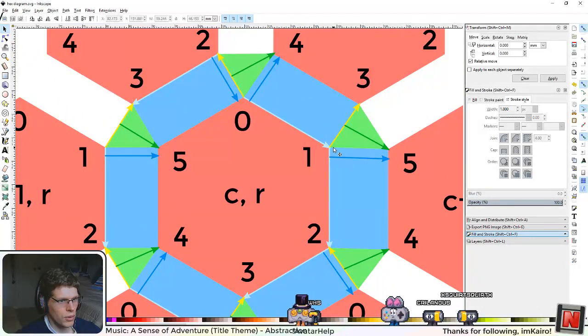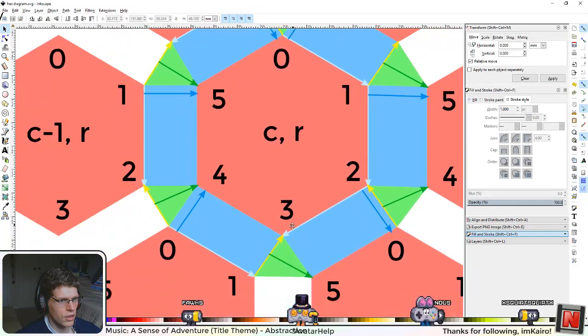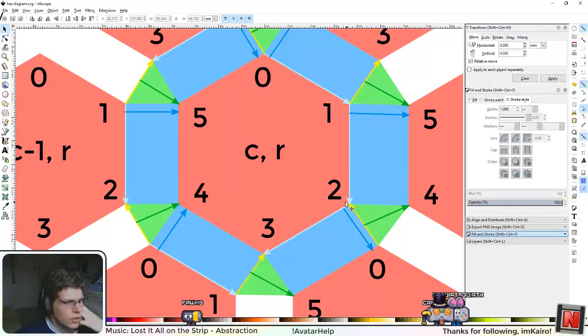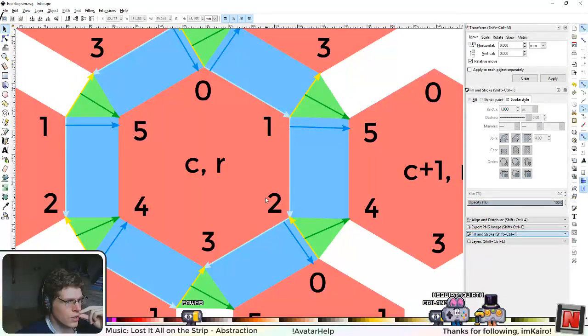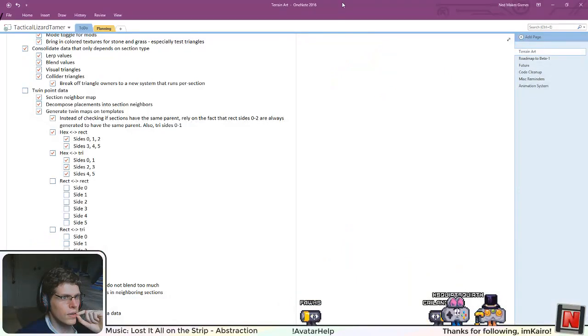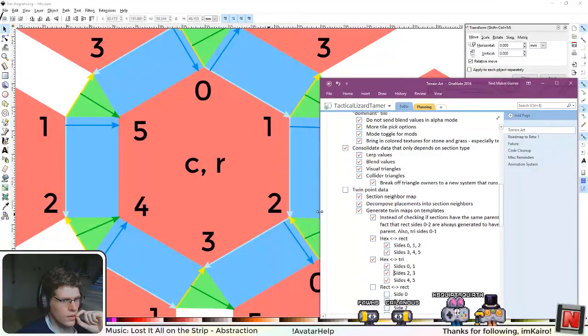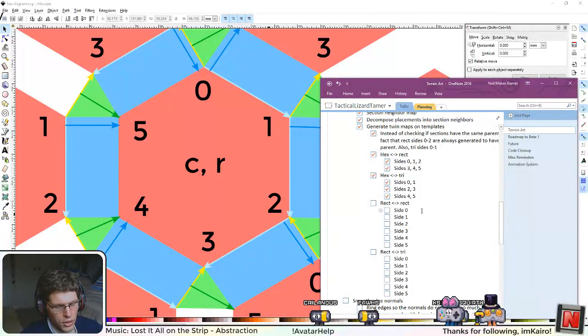So points 0 to 1 is both end of the arrows touch, I guess. And okay, so 0 to 1 and 1 to 2 is like that. Okay, how should I keep track of this? Okay, I guess I'll just write it down here.